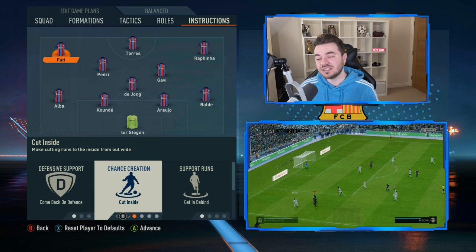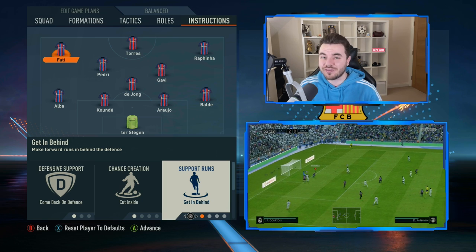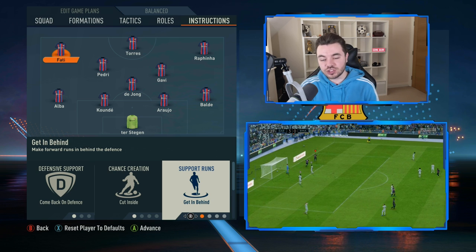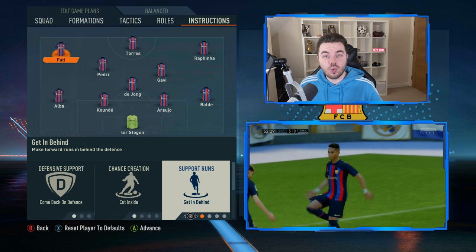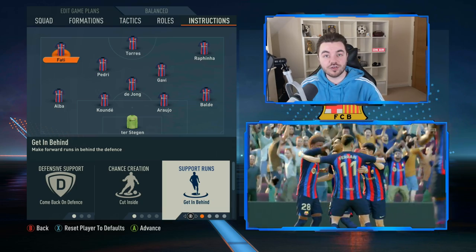Chance creation is cut inside, and then support runs are getting behind. This is something I always advise when you do have a false nine, and it was very much the case with Barcelona in this system as well. Because you've got that false nine, he'll drop off.